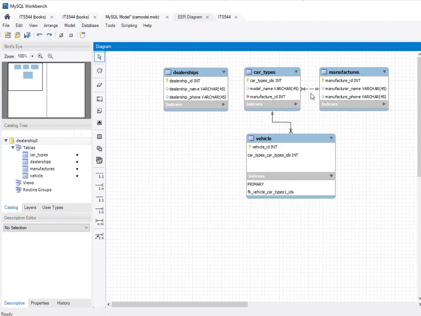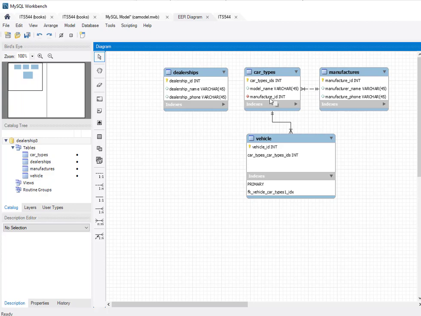Here I have an example of a dotted line, and in this case, I would be able to create a car type without a manufacturing ID because the primary key just consists of the car type. So you just keep in mind the difference between the two. The dotted line versus the solid line controls how you can create a row in the table, and whether the primary key is made up of just the ID or of the ID and a value from another table.